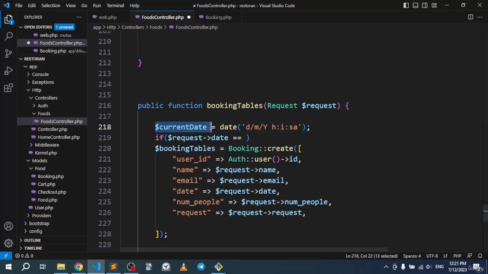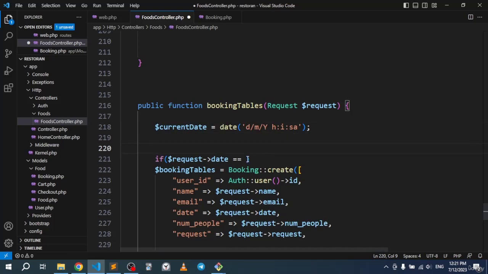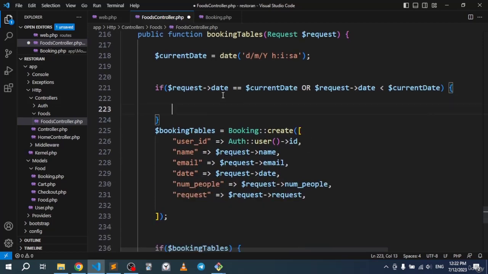All right, so we're gonna go right here, and we're gonna go if the request date right here is equal to the current date, or the request date right here is lesser than the current date, we should display some kind of message and tell the user that he cannot choose the current date, or even a date in the past, because the request date is lesser than the current time.